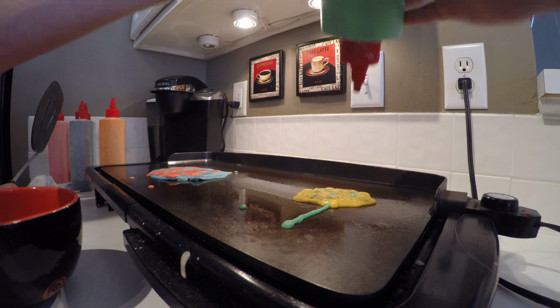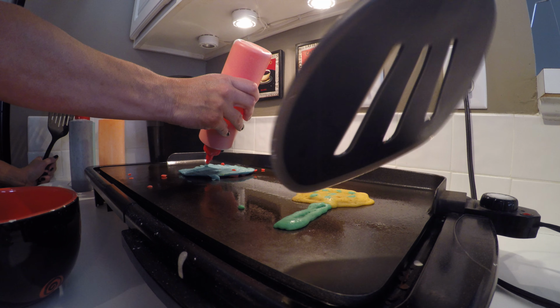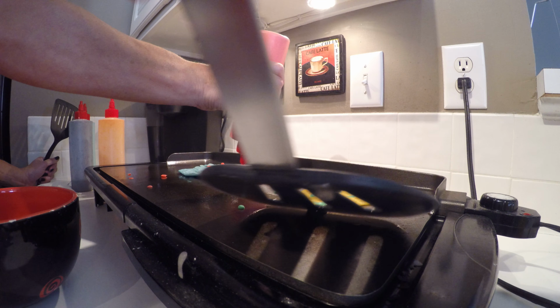Yellow. What? Yeet. You want to try to do yours? Yeah. Okay, so I'm going to flip. I'm going to attempt to flip mine. Yeet.